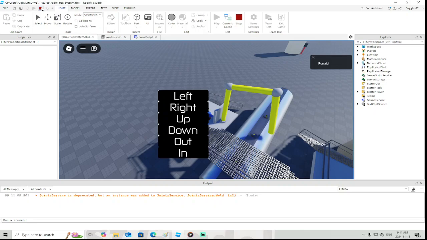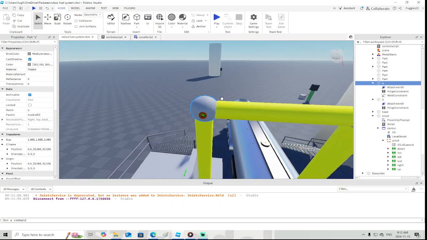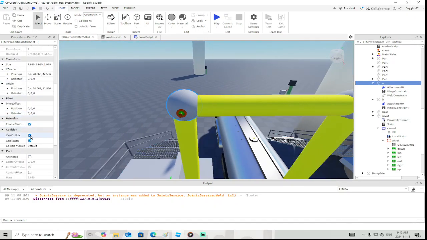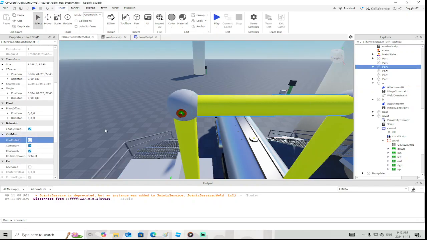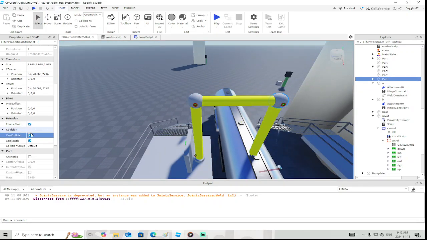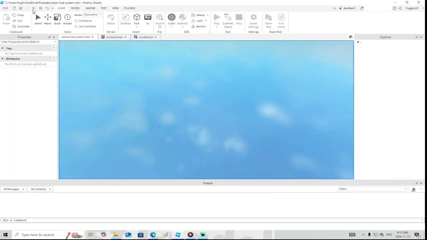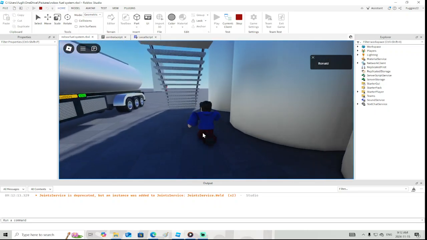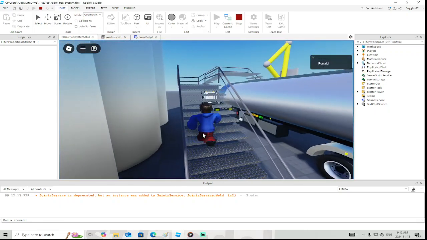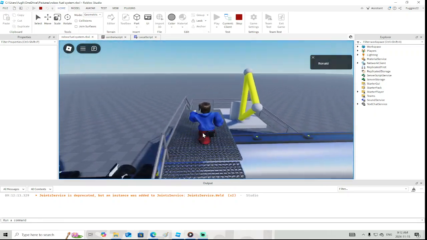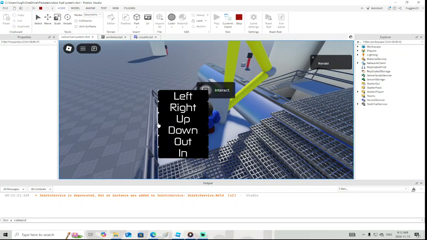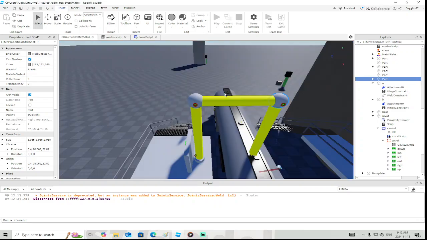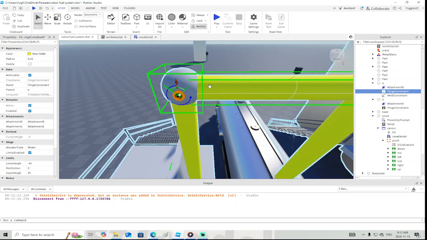it's not really working, and I don't know why. So is this? Oh, that's probably why. Can't collide false. That's got to be can't collide false. And this should also be can't collide false. Let me see. Oh, that's a nice position that it's in there. All right, so something's wrong with the constraint.